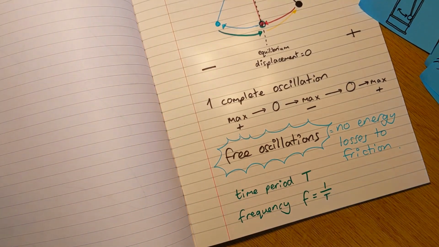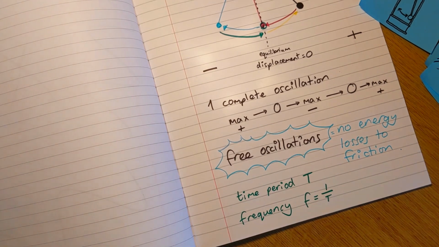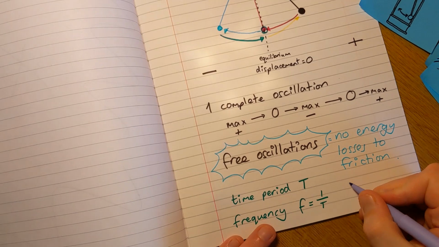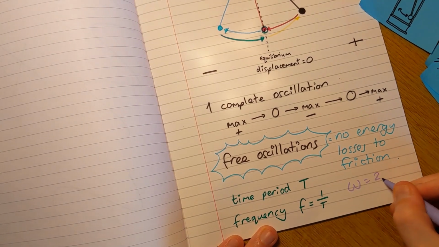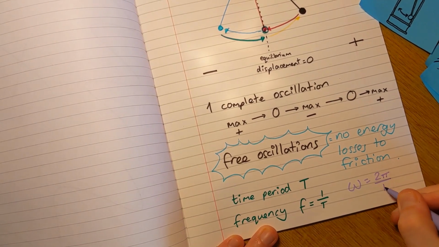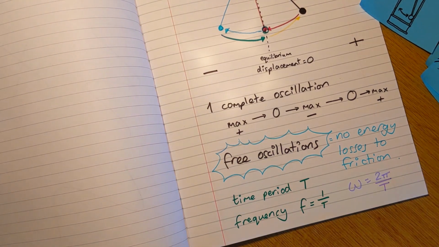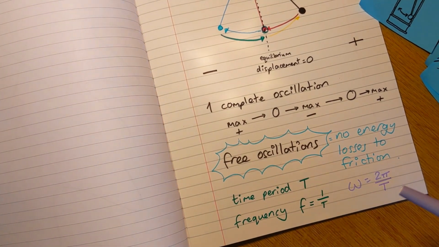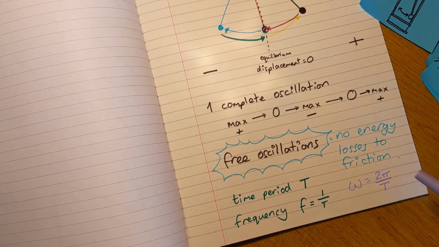The thing that's a little bit weirder is angular frequency. So we do have an angular frequency here, much like we did with circular motion. Omega is 2 pi over t, which might not make a huge amount of sense in terms of angles, but if you think about an oscillation being a complete circle, then 2 pi radians is one full cycle, in one time period.